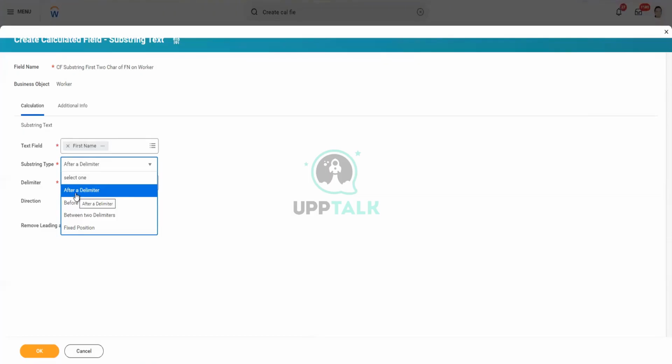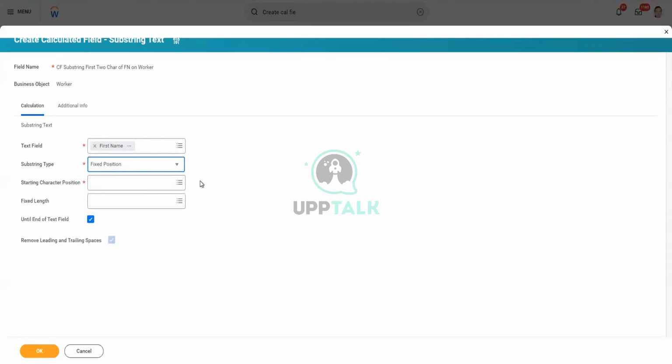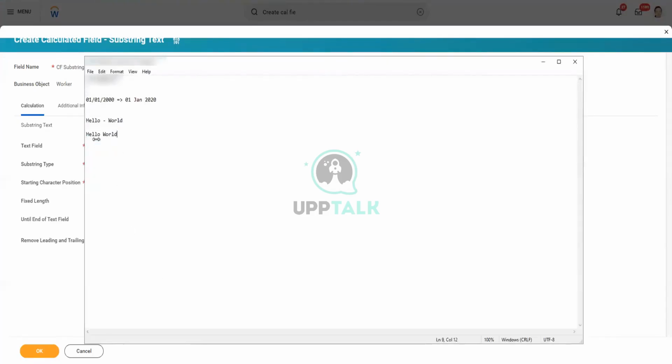Here, if I need to find the substring between two particular positions, like the initial three characters or the last three characters, you can use the fixed position. When you use the fixed position, it will ask you the starting position from where you want to start. In this string, H holds the first position, E holds the second position, L holds the third position.